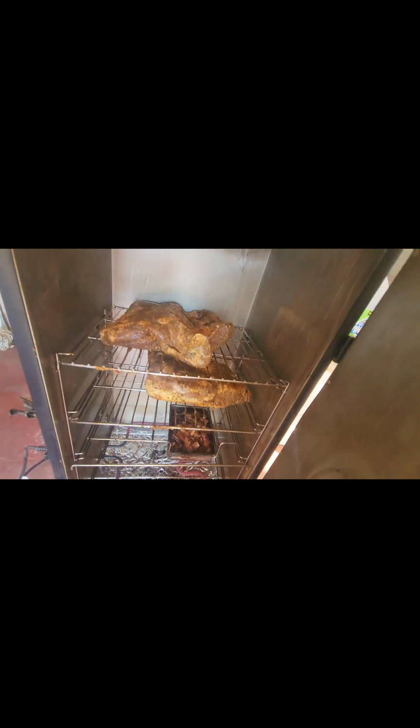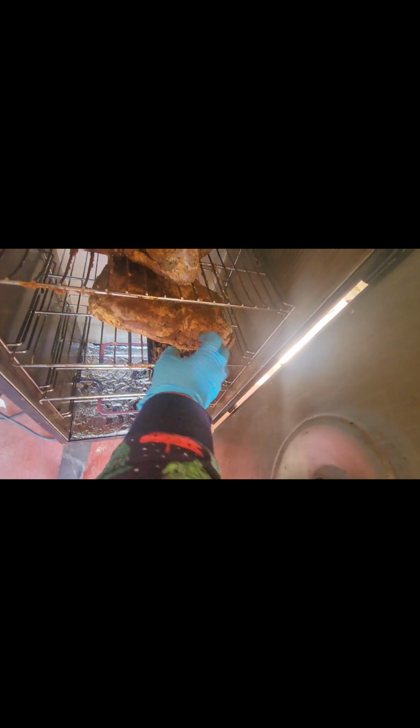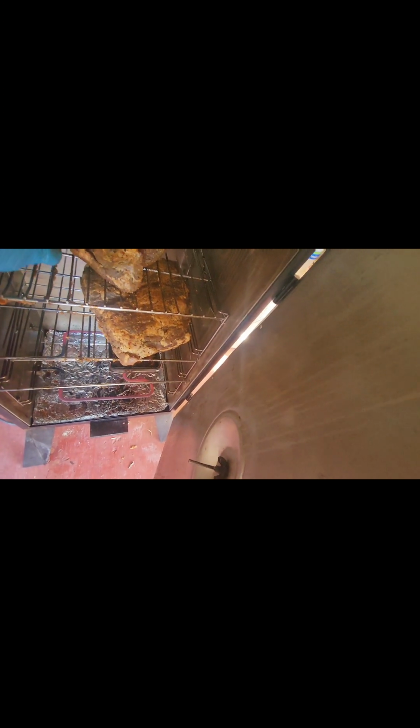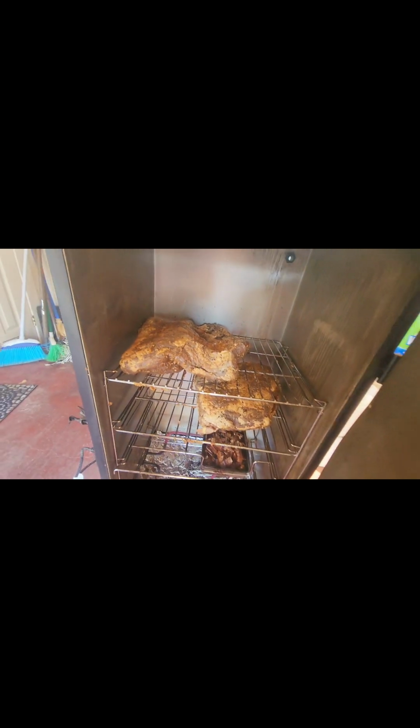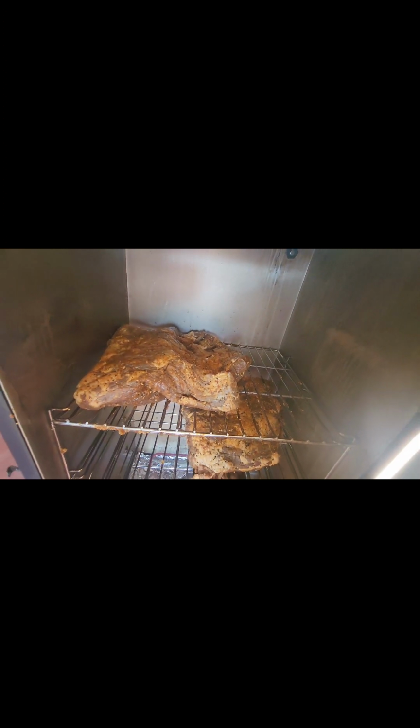Now what I'm doing is, as you can see, it's a narrow cooking surface because this smoker is pretty narrow. So I'm just trying to determine how I want to put the meat in the smoker since I can't put both pieces on the same rack. I'm taking into consideration that one piece is thicker than the other. So with that, I'll determine which piece I should put the highest up and which piece I should put on the second rack. Also, as you can see, I have them staggered, so they'll both have access to the same amount of heat and the same amount of smoke.